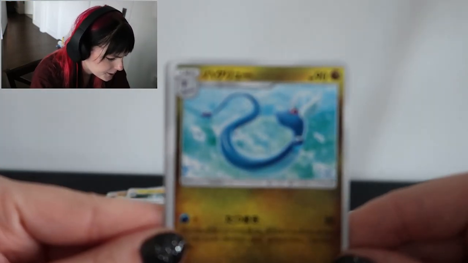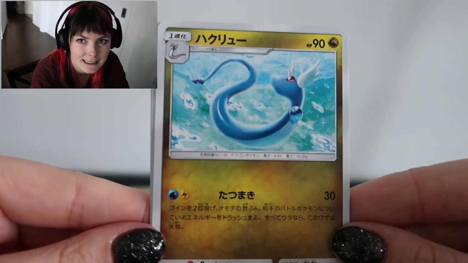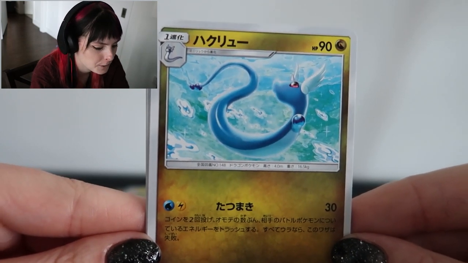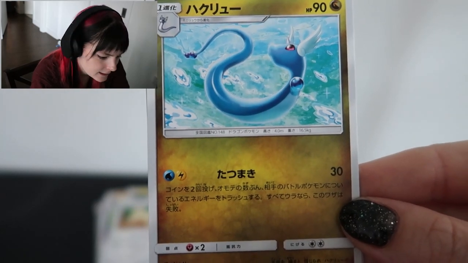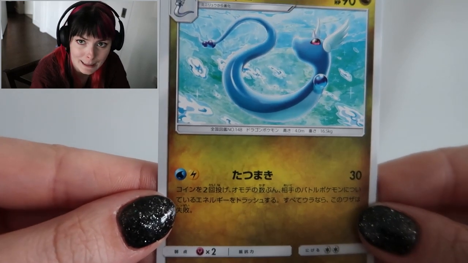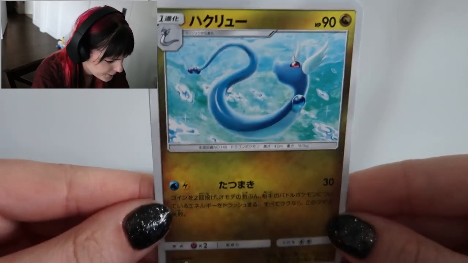Oh, got a Dragonair, or Hakuryu. Whoa. I don't really like the color of the dragon Pokemon cards. I feel like they could have picked something better than snotty, green, yellow, orange, brown, mottled color it is now. But maybe that's to indicate that it's a kind of water, flying, electric, generic, maybe sometimes grass, I don't know. But Tatsumaki is 30 damage here. Just a common.